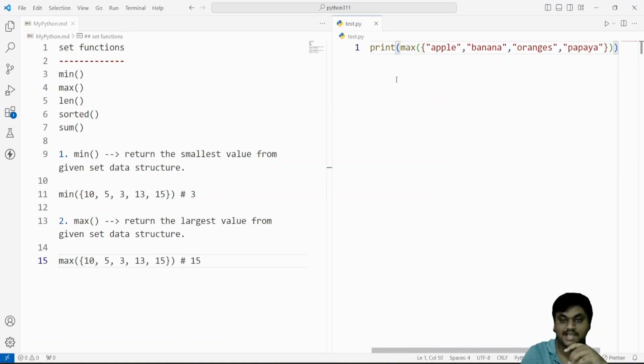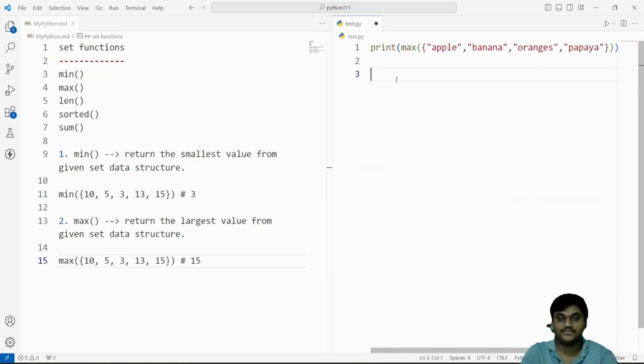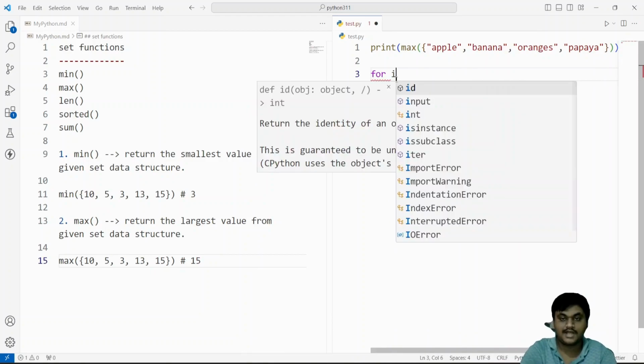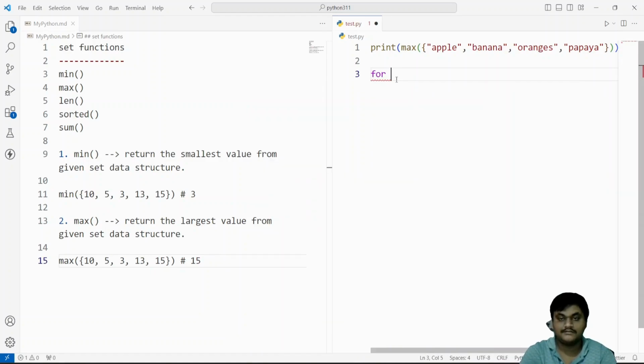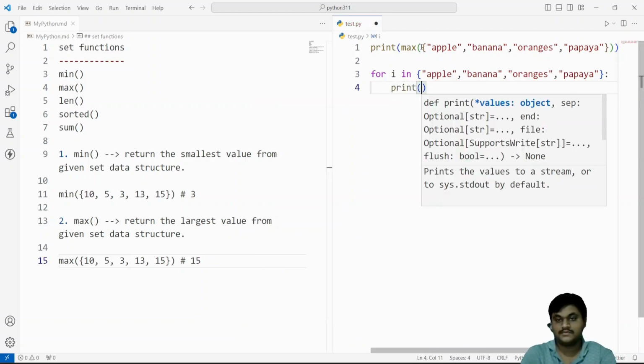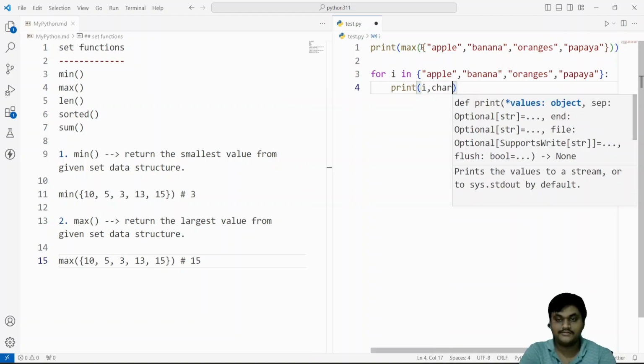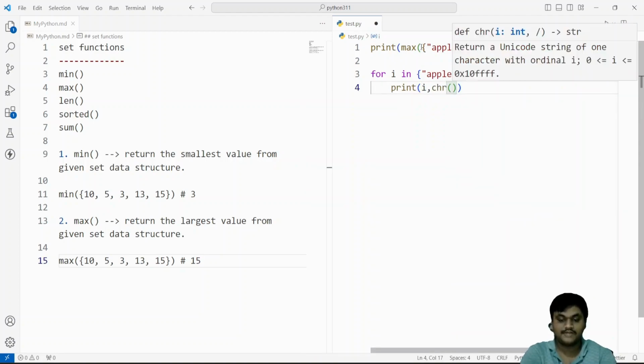If you want the ASCII values also, I will write a program: for i in the set, I will take these elements, copy this set, and print i comma ord of i.